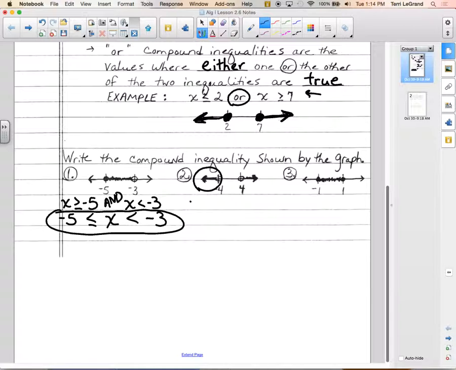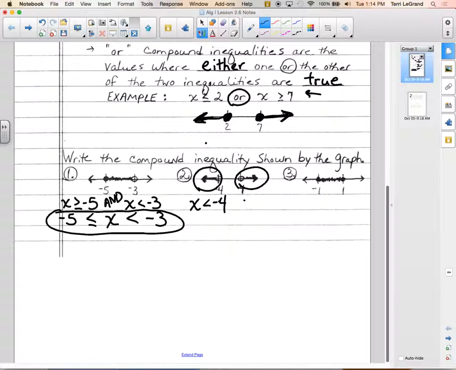Okay, -4 is greater than x, but maybe we'll write it like this. X is less than -4 for people who do better with the variable on the left. But you could write it the way you did say it, Christina. So you could say -4 is greater than x, or we could write it as x is less than -4. How about this end? What's that one? Cole?